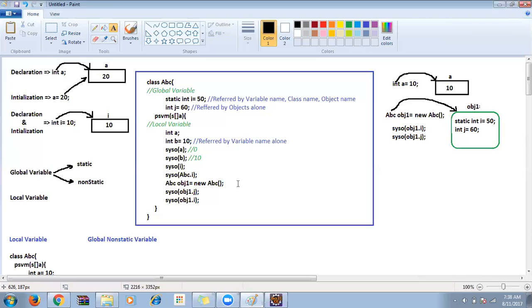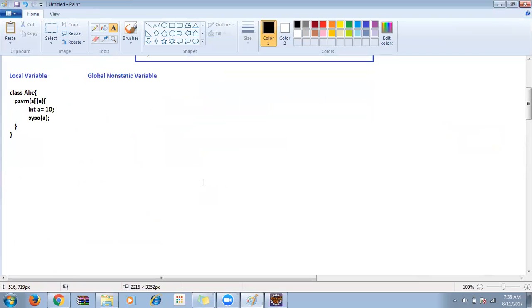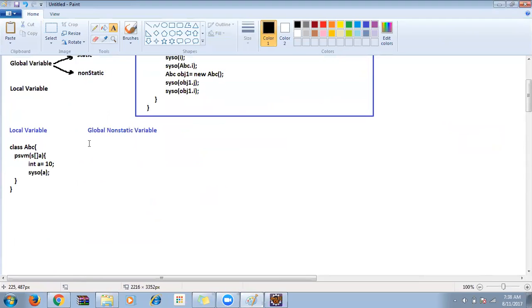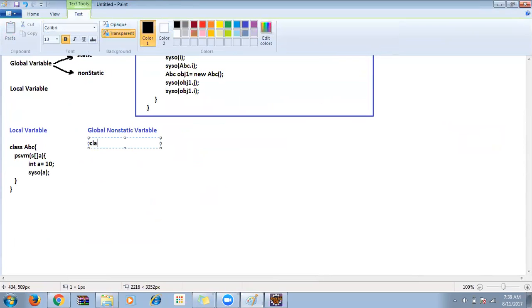Thank you. So now, next, how we can access the global non-static variable. class XYZ, public static void main(String[] args).